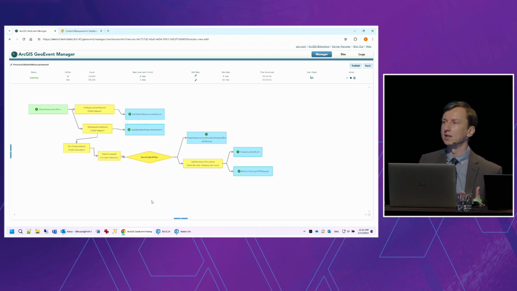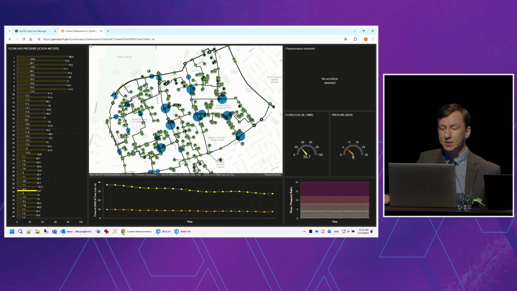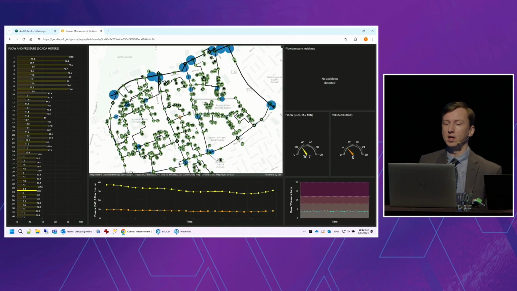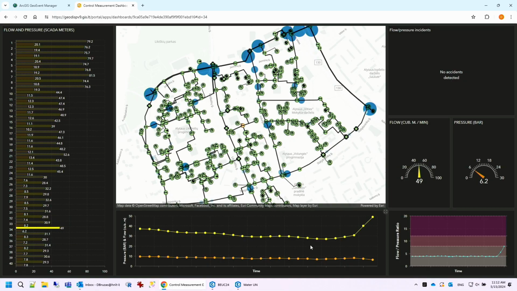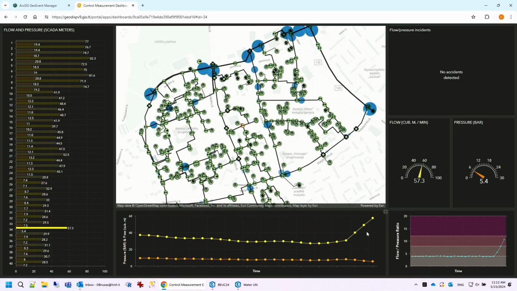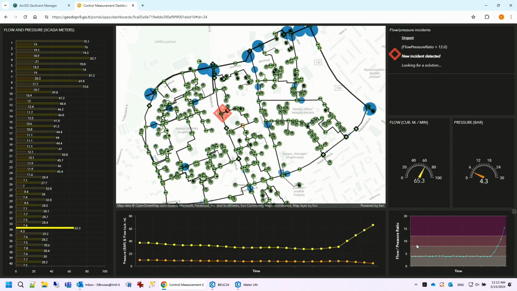getting the data from SCADA devices about water flow and pressure, and then it reacts to certain situations which may arise in our network. So here in our network, I have multiple meters which I am monitoring, and now I am following one single meter. As you can see, this diagram shows water flow and water pressure. The ratio between these two could actually potentially show us a location of an incident.